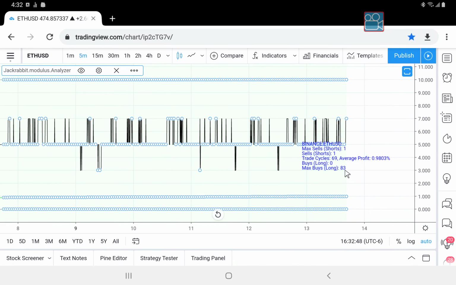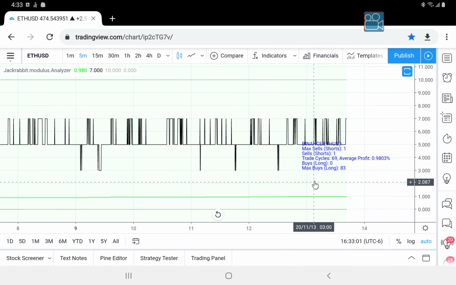And of course, the maximum number of buys per a single run. So now this information can be put in an alert to give you even more detailed analysis. And when the analyzer is running, of course, the background will be green.